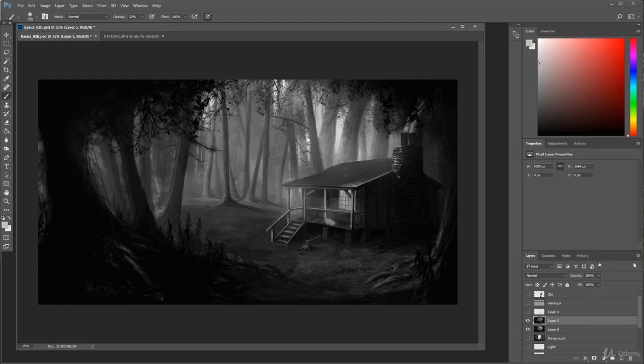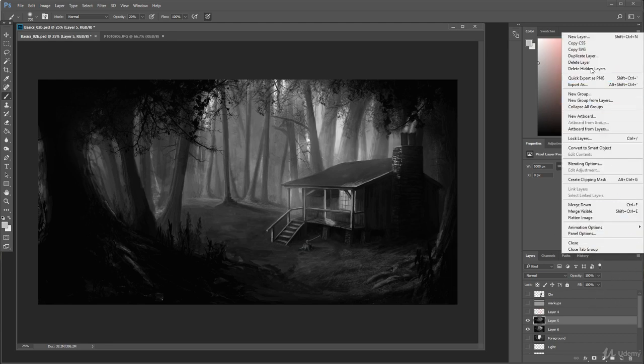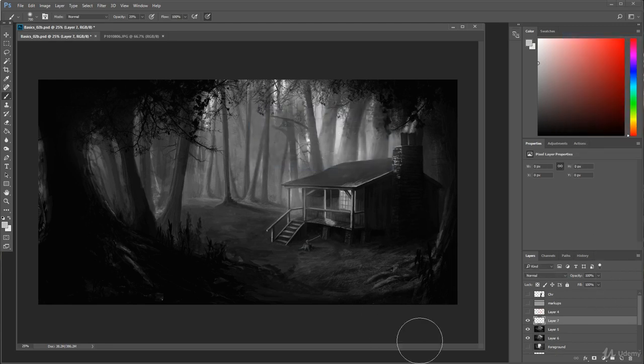If you add a new layer, and you do it on a new layer, let's just do it down there. You can come back with your eraser with the same brush and take it out where it overlaps the hut too much.